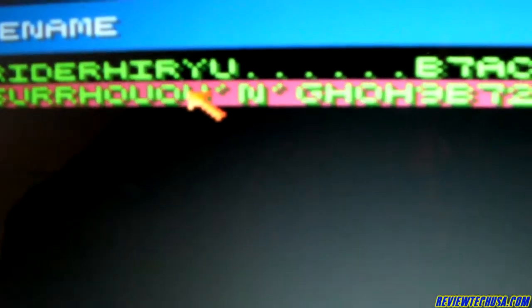All right, now I also have ZSNES, which is another great emulator for the Super Nintendo. One thing to note too is that you actually can have two cartridges in at once, so that's pretty sweet too. So we're gonna plug in the Super Nintendo cartridge. Got Super Ghouls and Ghosts in there. We're going to crack open ZSNES, and there is Super Ghouls and Ghosts. It's kind of cool. It's almost like having a little blinged out system.